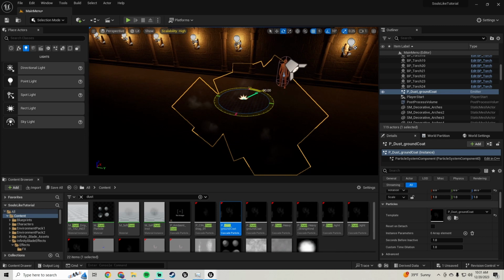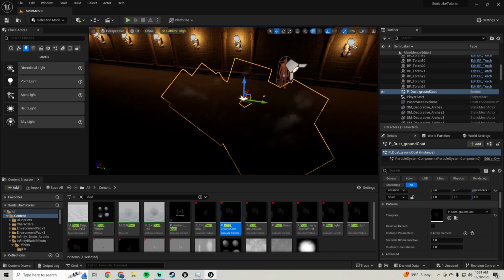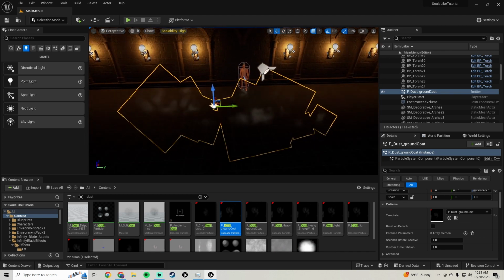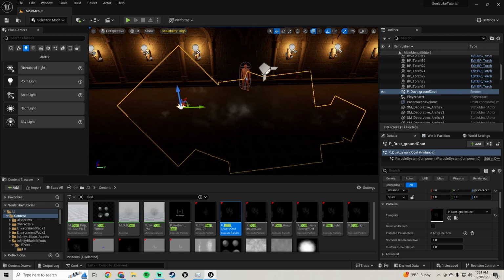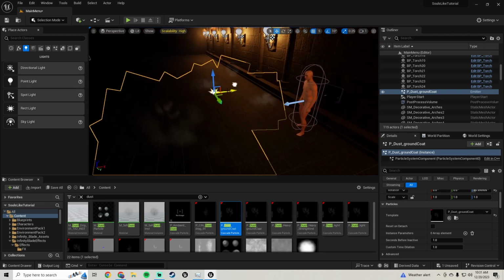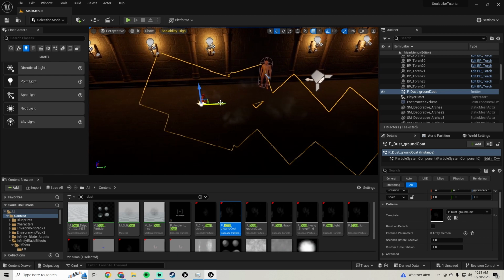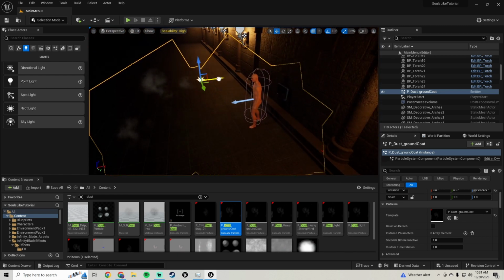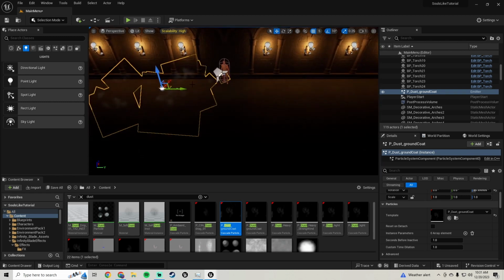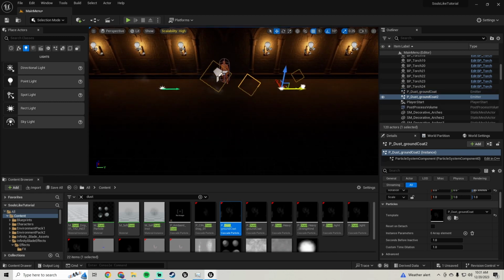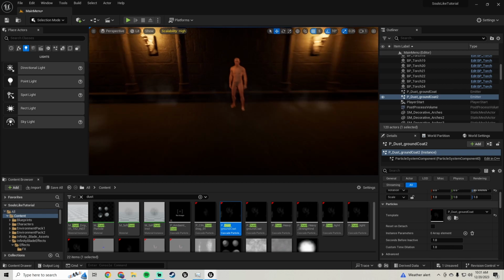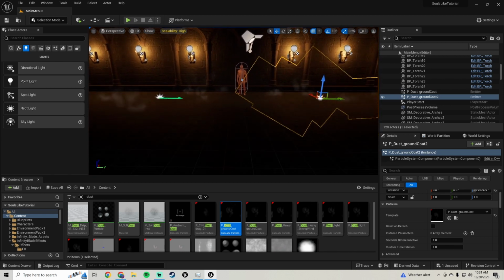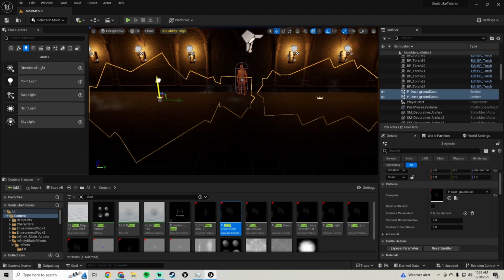So now we're just gonna rotate this. I'm gonna rotate it 90 degrees this way. And I don't want it to be completely on him, so we're just gonna put it around him as much as possible. Like so. And then I'm gonna add another one to the other side. Like that. Also, if you want it to be a little less intense, you can drag it down.